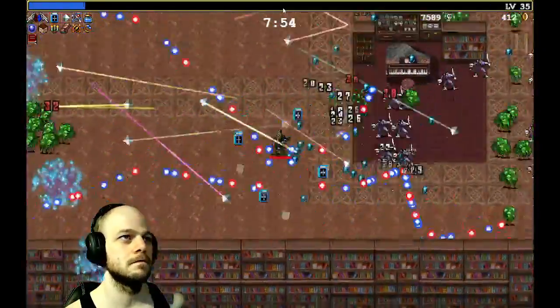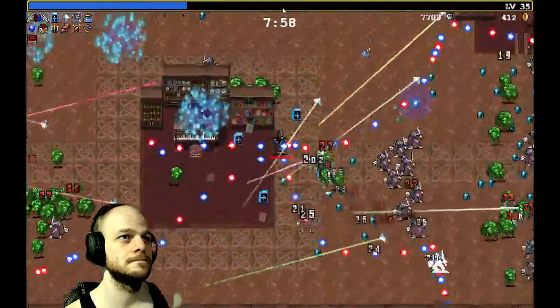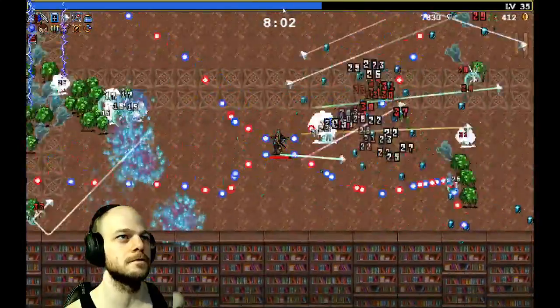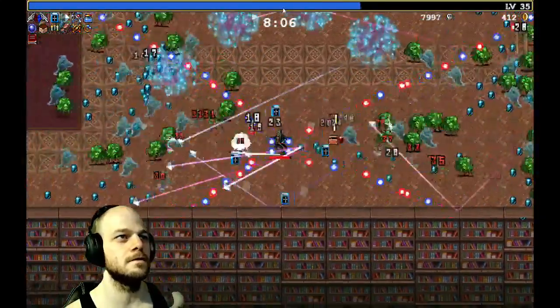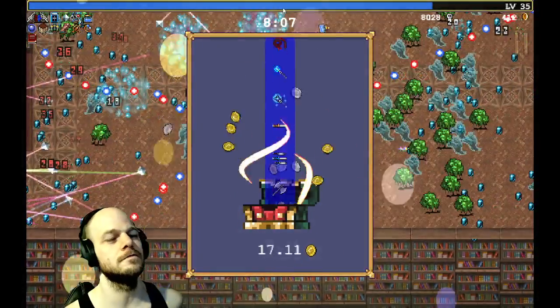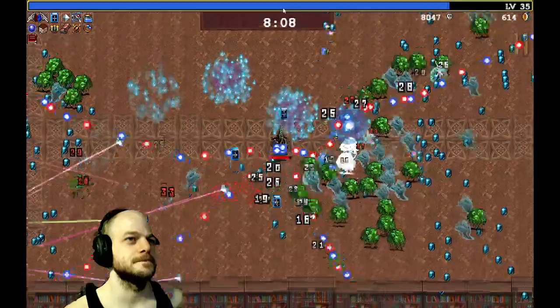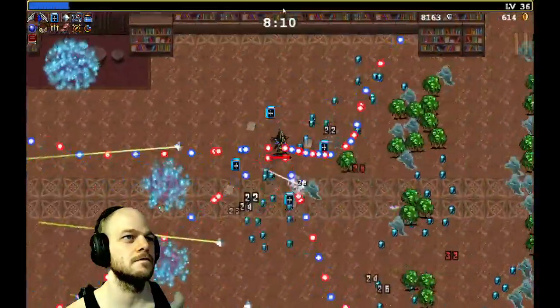Let's see. 7 blue. Like I said, I'm absolutely going for the first evolution. Look at that. That is so neat. First evolution for the guns. But, of course, let's get another duplicator.